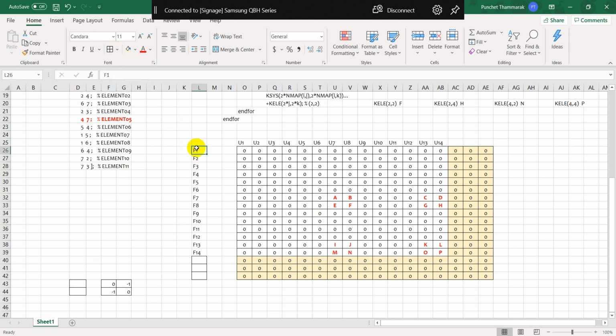The F1 will be moved to the unknown vector. F1 will be moved to here. That is going to zero this one. This is the operation that will occur when you take care of the boundary condition.